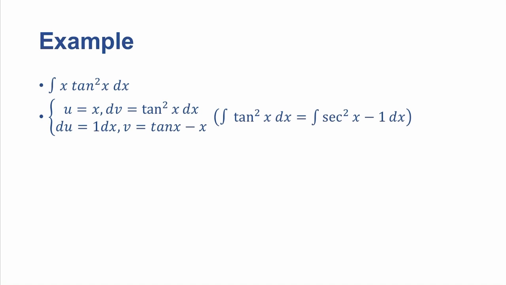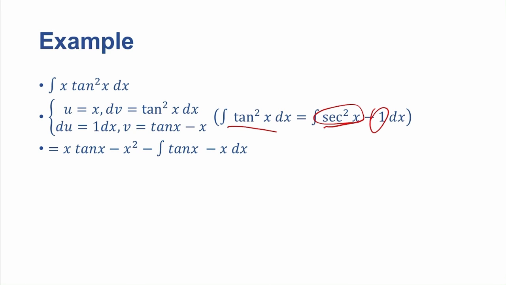So what we do is we integrate tangent squared of x dx as the integral of secant squared of x minus 1 dx. Because the secant squared has an elementary antiderivative, this is just the tangent. So this becomes the tangent of x minus x. Again, that 1 goes up to the x, but these Pythagorean identities, boy, are they helpful. So yeah, that's how we do that integral. So we get v equals tangent of x minus x. Right, so now we can plug this in.